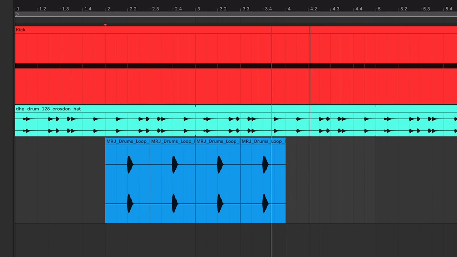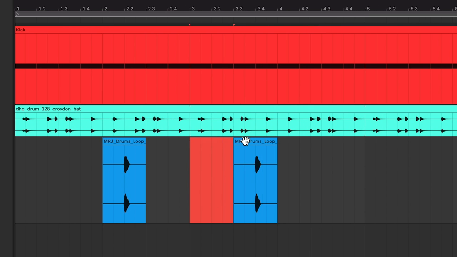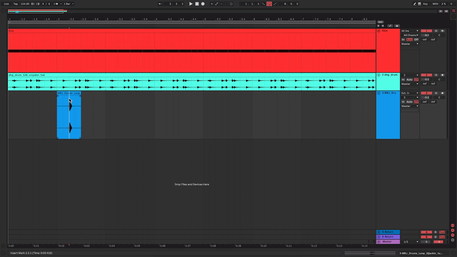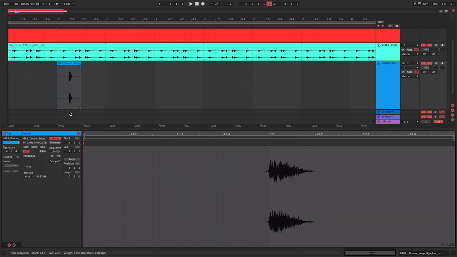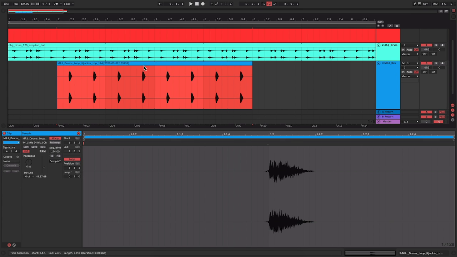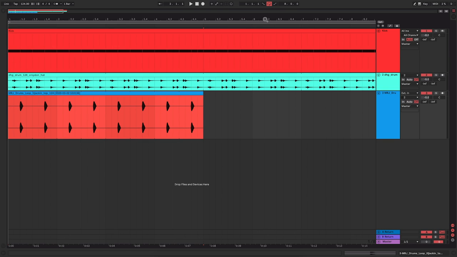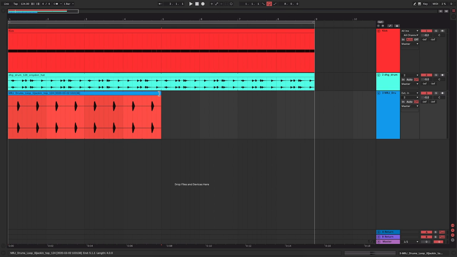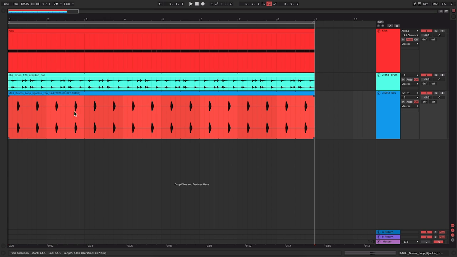Now, of course, I can copy this across, but we have the amazing loop feature within Ableton. So what I'm going to do is double click on this clip, and then activate loop within here. This just allows us to loop this clip. So I'm going to drag it back to the start, close down this window, and then loop it all the way to the end of the 8 bars. And then we now have our clap within there.